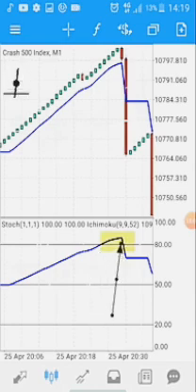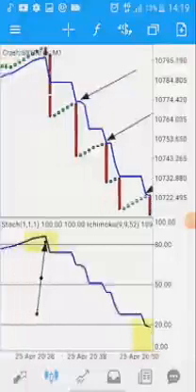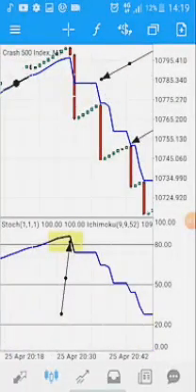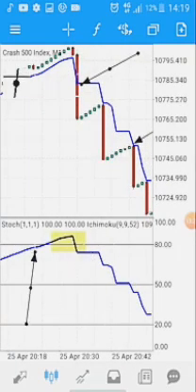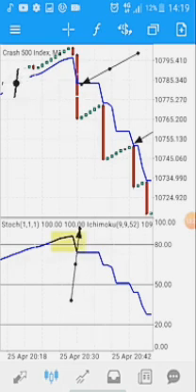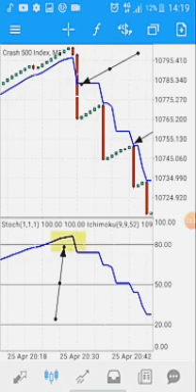So once we see this Kijun Sen, this blue line hitting the 80, what do we do? We shift our attention to the Kijun Sen line on the main chart, this blue line on the main chart. Remember, this is our first condition: the blue line on the stochastic should hit the 80. I'm not saying it should cross. Sometimes it can just hit it and bounce, sometimes it can be very near, sometimes it can cross. So it's up to you according to your analysis of the market.